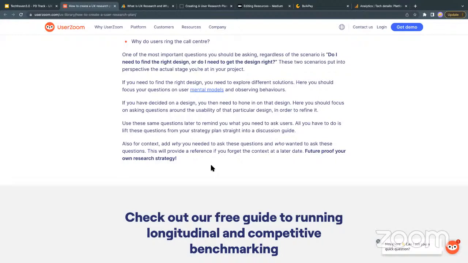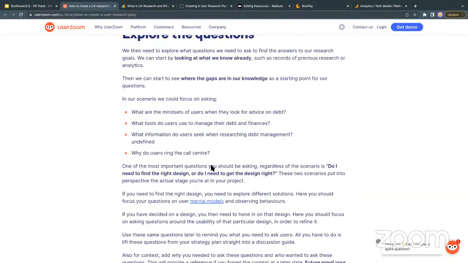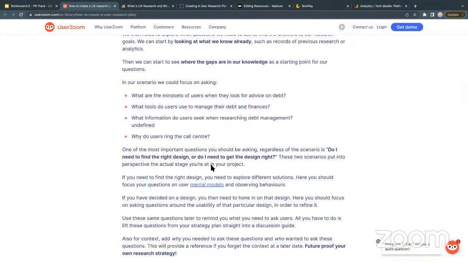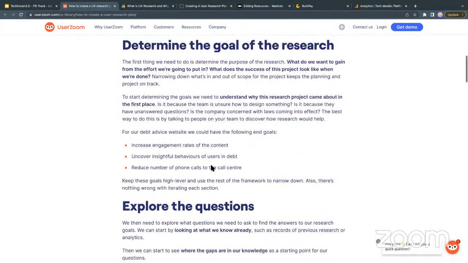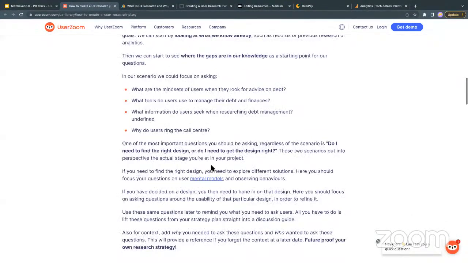So depending on what you want, you might want to monetize eventually. You start with getting people first, and at a later time you probably monetize it. Yeah, it's dependent on the situation. I feel I'm talking too much. You just make sure that the questions you are exploring help you answer the goal of your research. That is the whole thing I'm talking about.